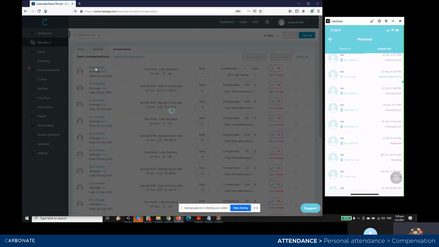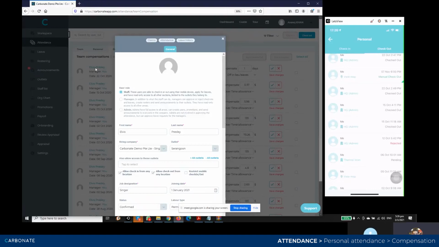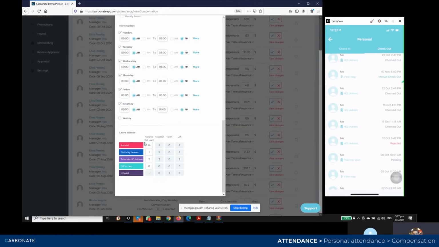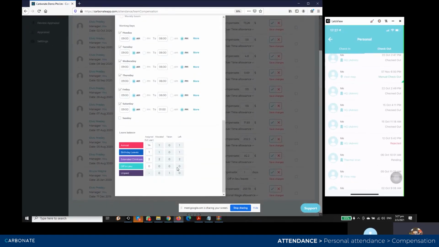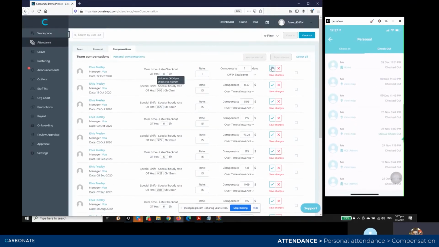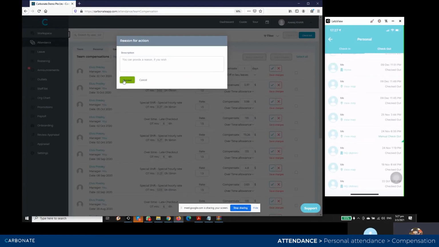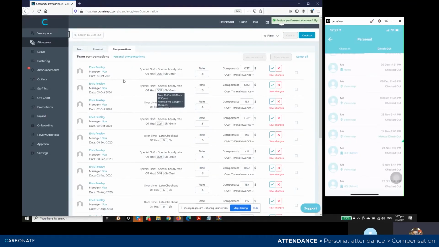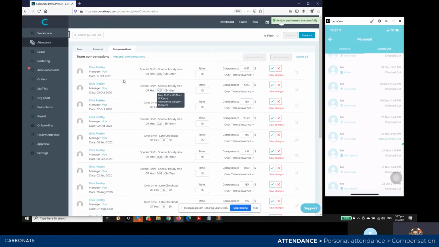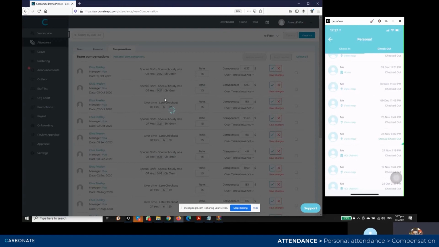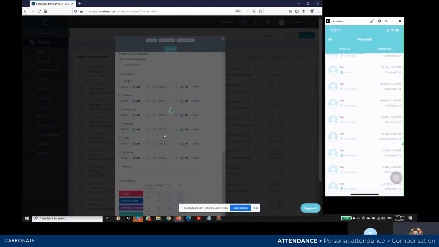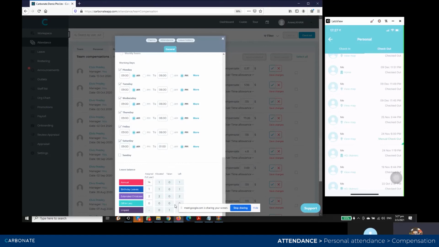Now, if I will open this person's profile up on this page, I can see off in lieu 0, right? Now let's go back here and approve this and proceed. Now, depending if the manager's approval is the final approval, remember the setting? If the manager's approval is a final approval, this person will have one off in lieu added in the profile. Seems like it is not the final approval.